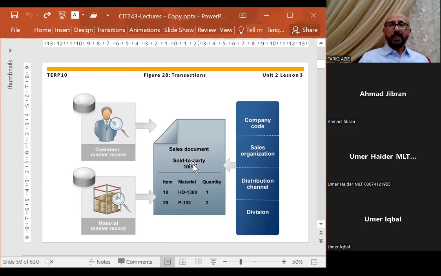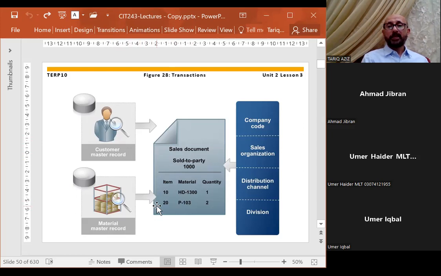Now we are selling this item to the customer, so we are receiving the information of the customer into this sales document: maybe the customer name, the customer ID, the customer address. Then we are selling some material to this customer, so we are getting some information from the material master record as well.